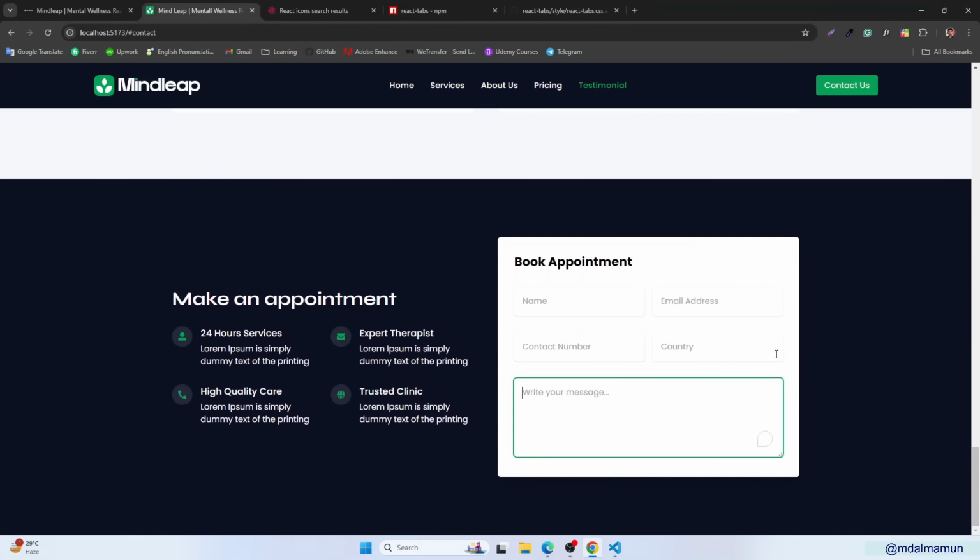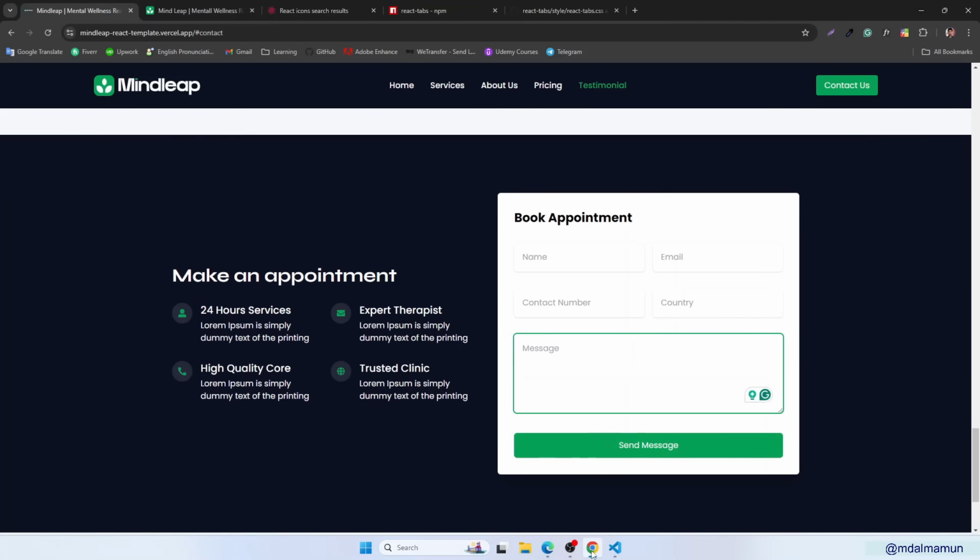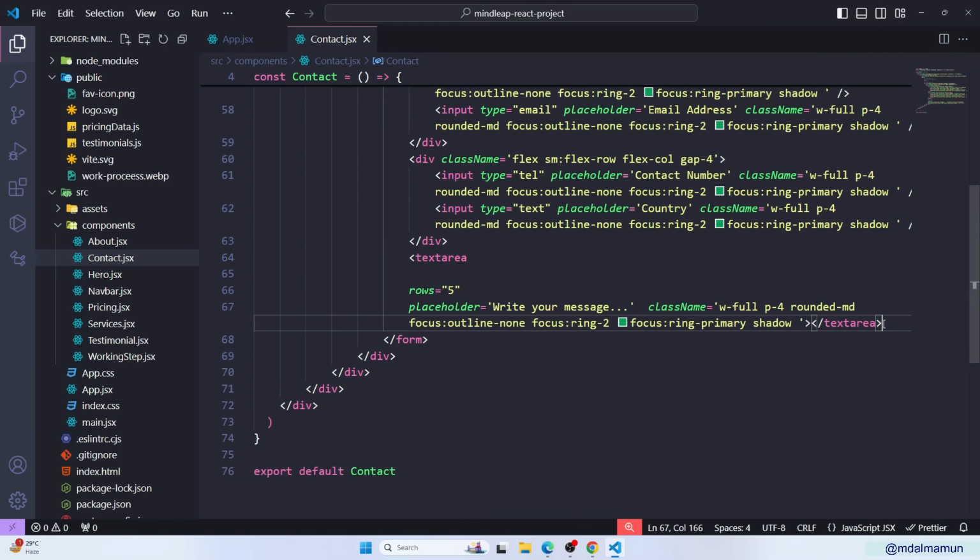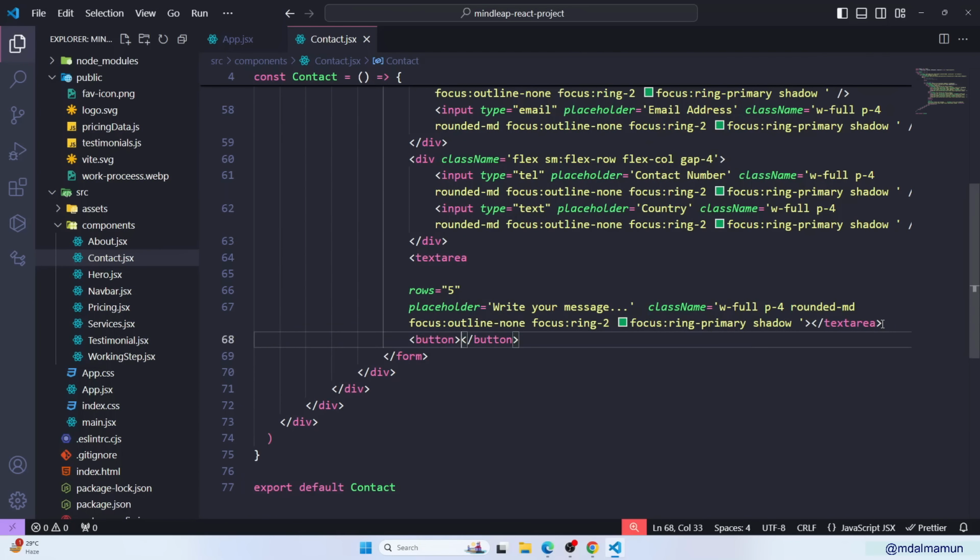So here it is perfect. And then we need a button, something like this. So after this text area we'll have a button, and this button will be send message.